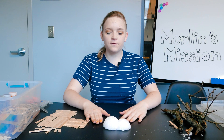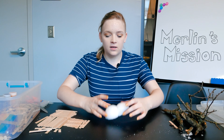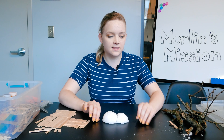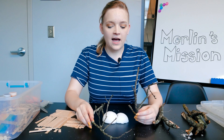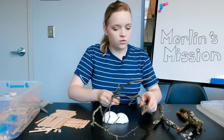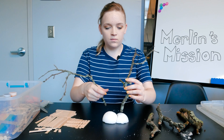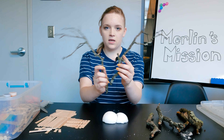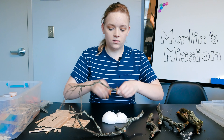The first step is to make the base with the styrofoam ball. Since I've already done that, we'll go ahead and start building our tree base. Something important to do while making your tree base is think about how you're going to support your treehouse. I've gotten a lot of crazy twigs — I was thinking I could use this twig right here to support my treehouse and have it sit here. This one's a little long, so I'll break off the end.